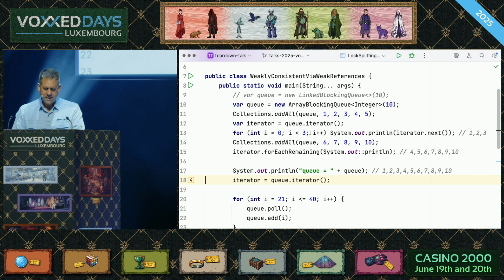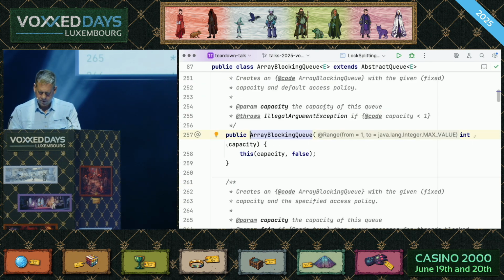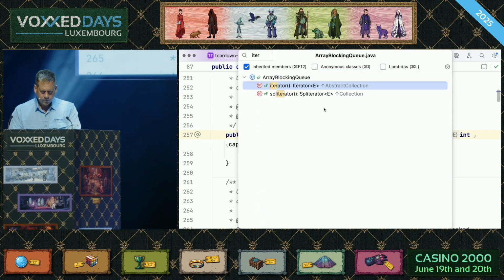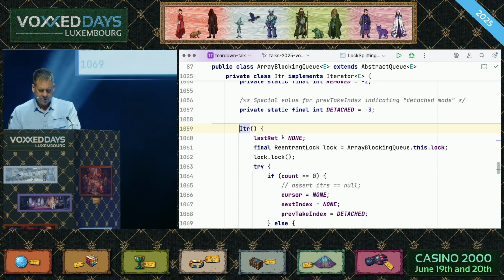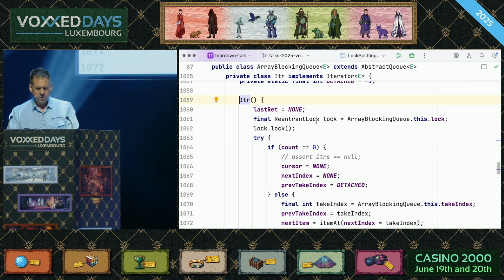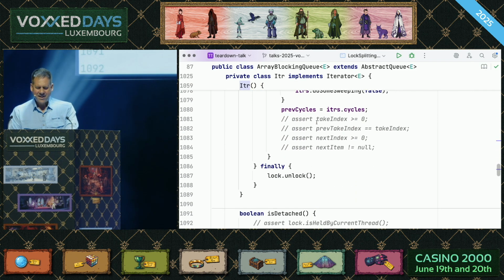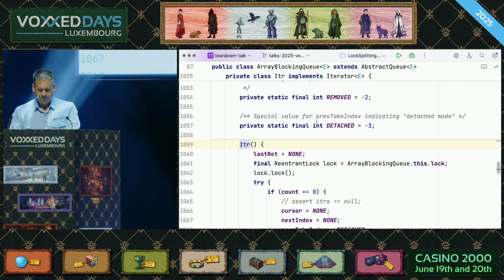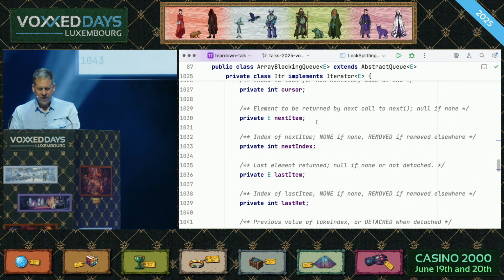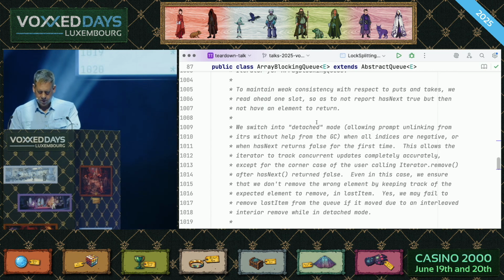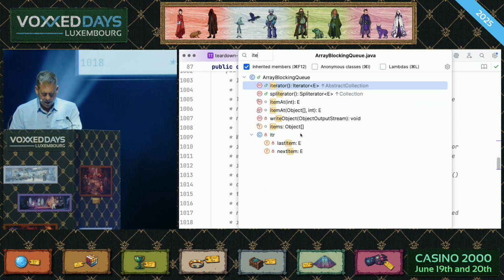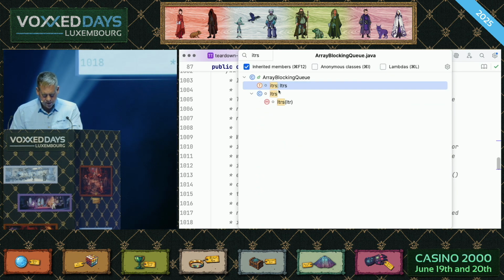It's basically inside the array blocking queue, they've got your iterator, which is an iterator. And the first time that you construct it, it adds it to basically a list of weak references, which are then used by the iterators class.